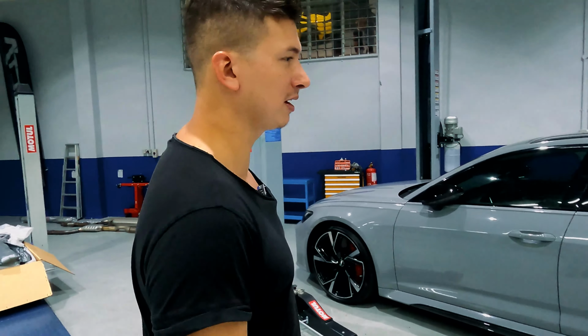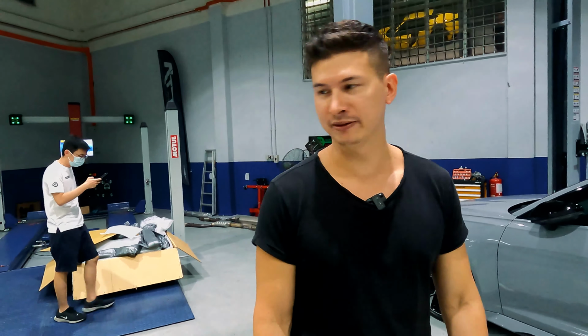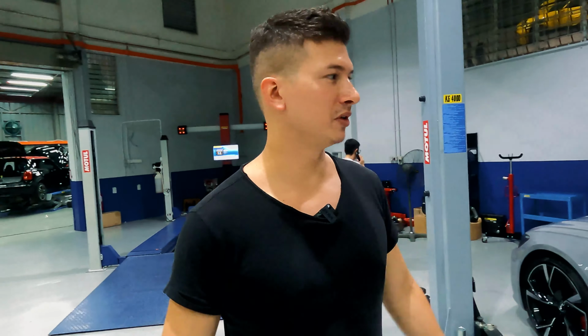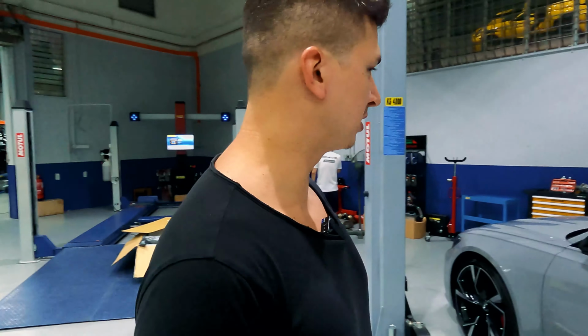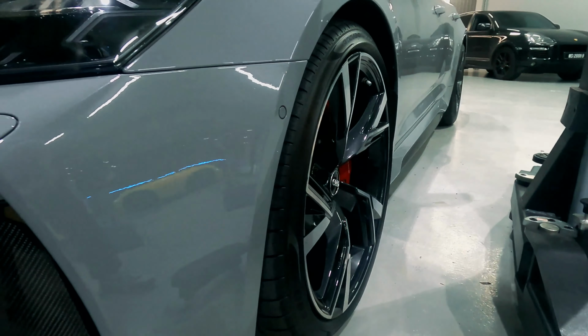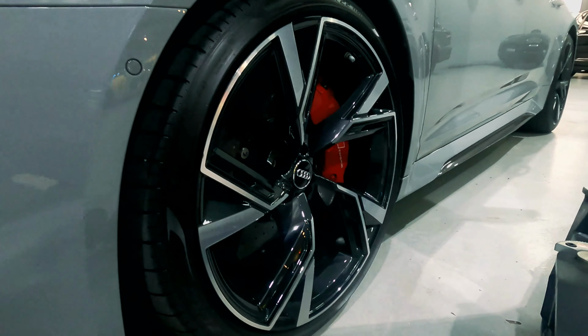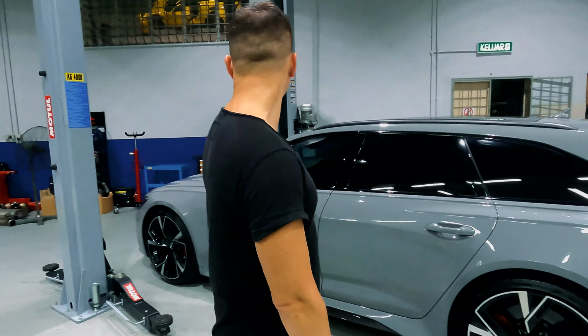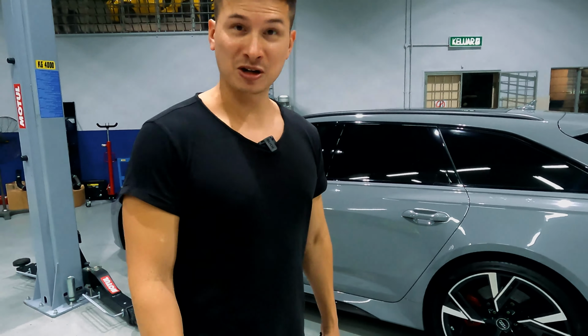And I mean, there's nothing to say about this car. Nothing negative. What do you think about the exhaust system? Great. I mean, it's Akrapovic. They all do a great job all the time. The sound is just right. Yeah, it's an amazing car. It's just a matter of taste, whether you like it or not. But I think that's the fastest way to send your kids to school.